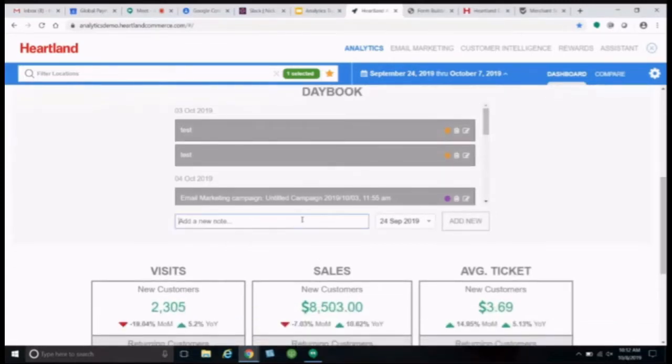Or if you want to do that for the opposite, what if there was a concert or a tournament or some big event near your establishment, so your sales skyrocketed? You're doing your year over year again. You know that event's not going to be around. So what can you do from a marketing standpoint to make up for those numbers? So just a really good way to help you keep notes.